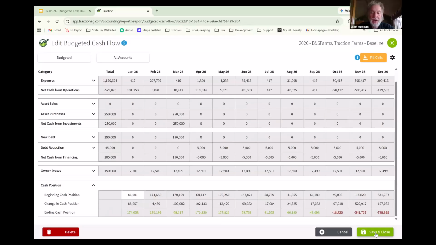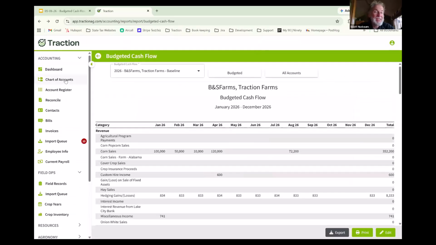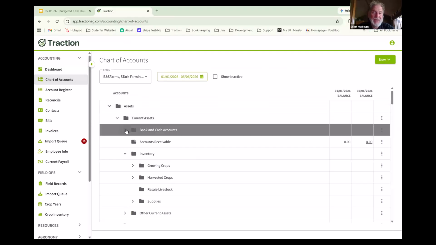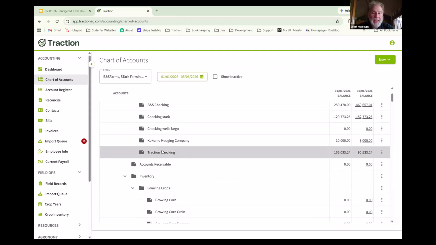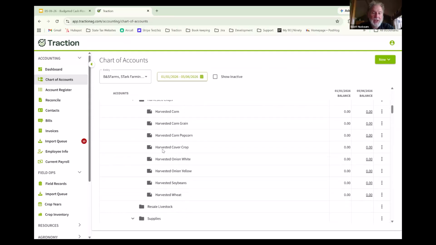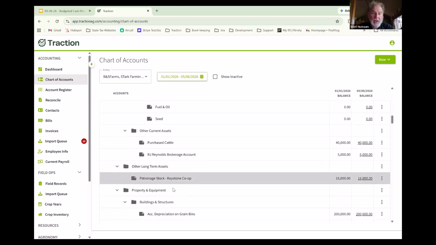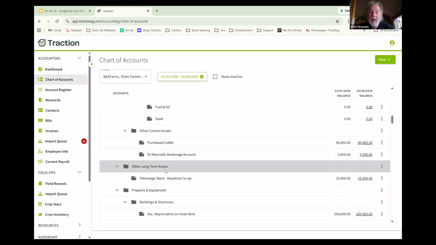So these are all coming from the chart of accounts. I'm just going to save it and go back to the chart of accounts. Basically, the accounts that show up in the asset sales and the asset purchases are going to be any accounts that are underneath, the main ones being under property and equipment. So that's going to be your equipment account, your building account, your land account.